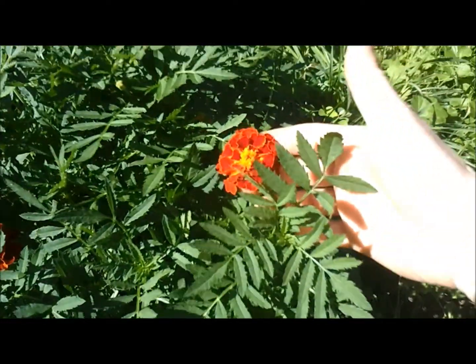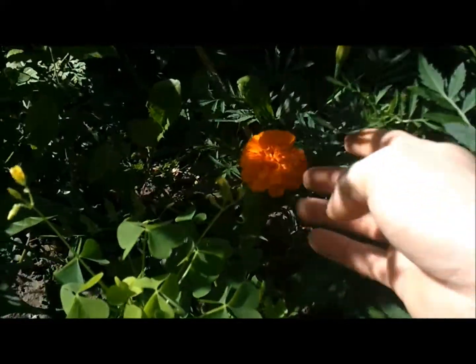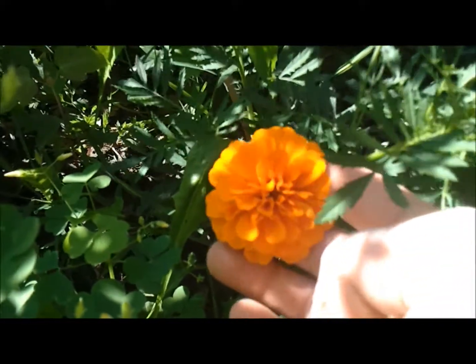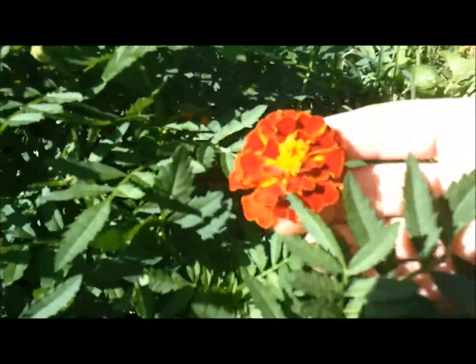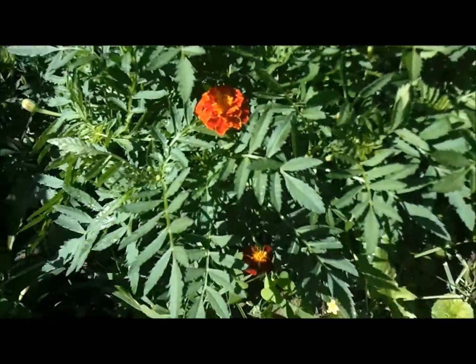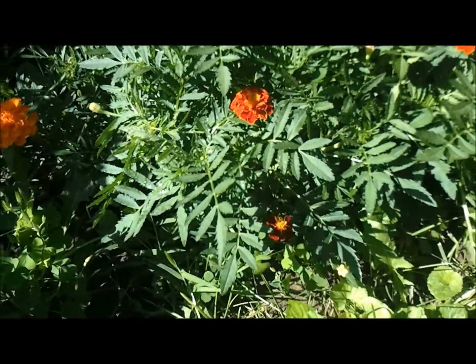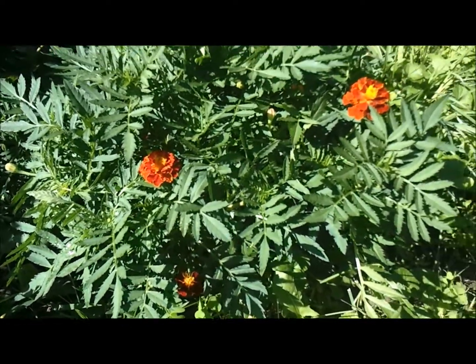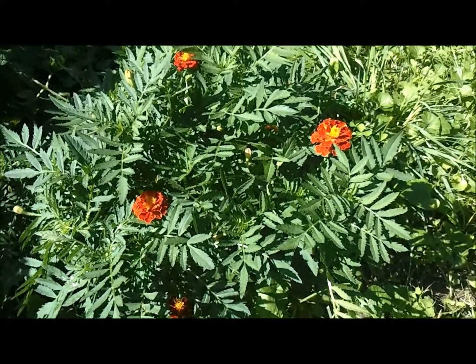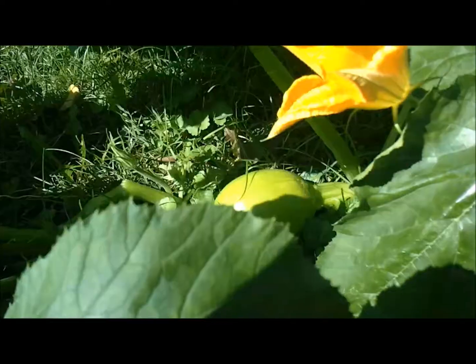The flowers are different. See, these are just your typical marigolds, all orange, and this one's kind of got some red in it, but it's huge. So that's what using compost tea and manure tea will do. But anyway, that's just the marigold. I got some other stuff to show you.